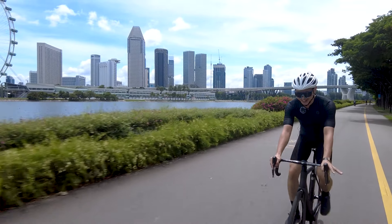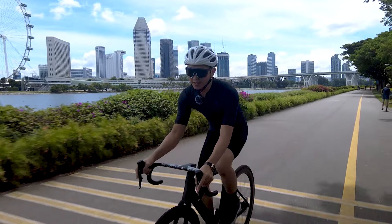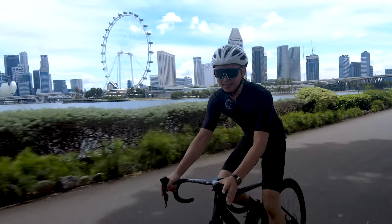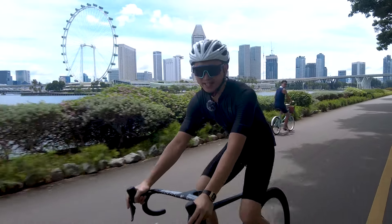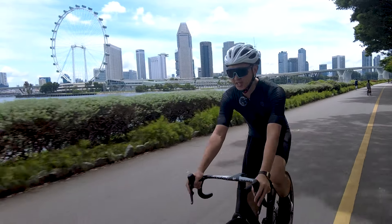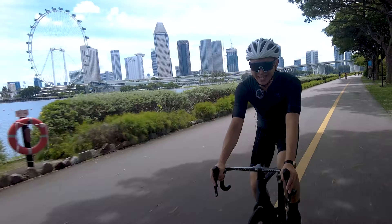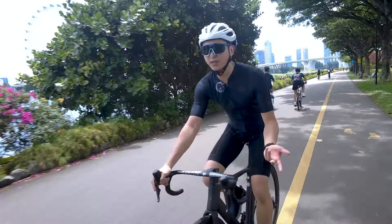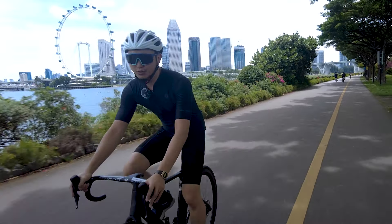So how does this bike feel? First off, this is a race bike, so the riding posture is a lot more aggressive than the S8D we tried earlier. You can expect this bike to be a lot faster — and it's proven. In my previous video at DMCR, I actually hit around 48 km/h on the flat, with a bit of headwind, and I didn't even have my clipless on.